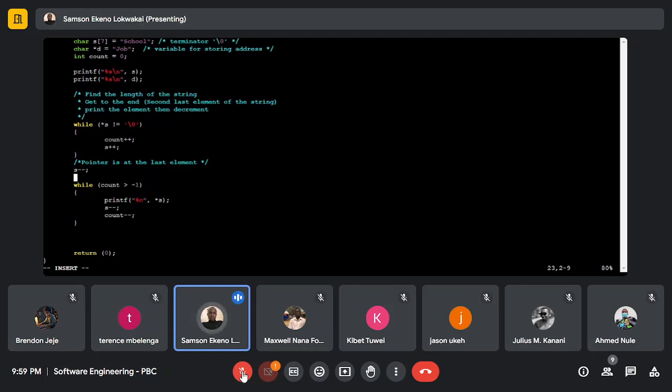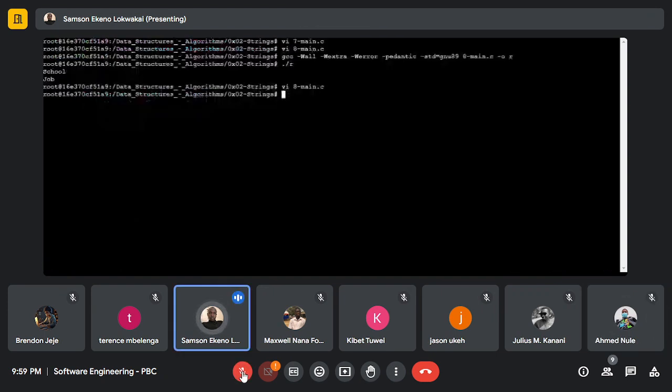For you to get the value stored in that first element, you use the dereference. So for S, it will contain S, for D, it will contain J. You keep doing that, so you'll be pointing at a specific character. I hope that's clear, or maybe someone else can explain. Okay, maybe just continue. If you're not satisfied, we have guys here who can help us.